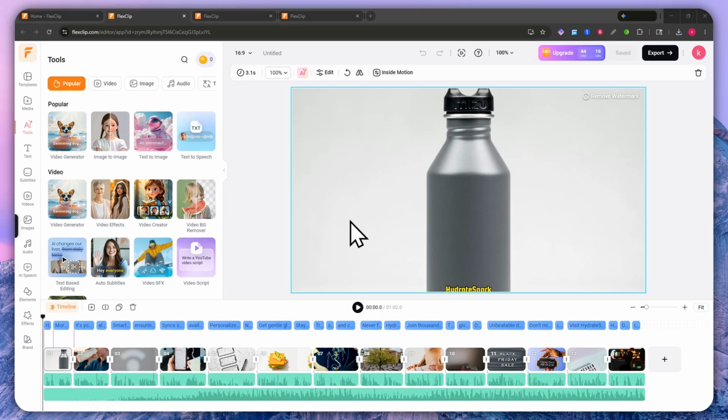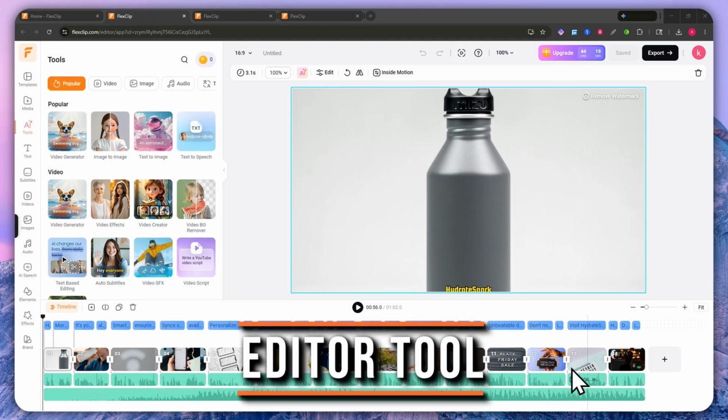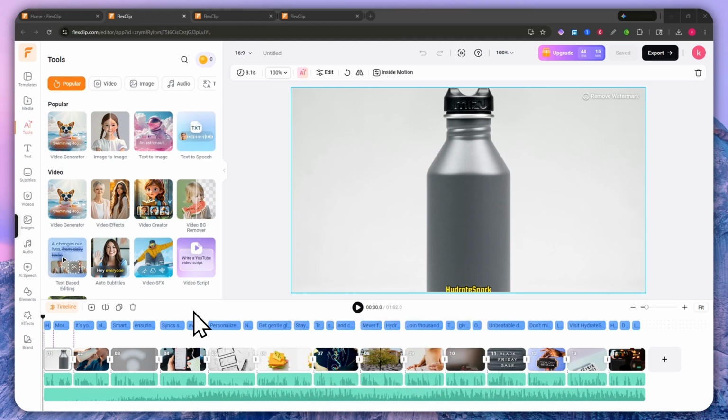So the next step of this process was basically editing this video right here, and we could also preview the video that the AI has made for us, or that has been generated. And it's very useful that you understand how you could use this video editor in FlexClip, because you can use this on the other tools that you might be using here in FlexClip, like in generating your content. This would be very helpful if you would want to edit your content. So I'm going to explain each one of these right here.